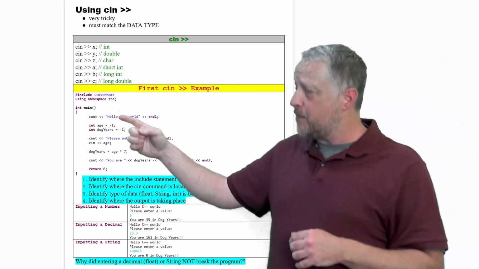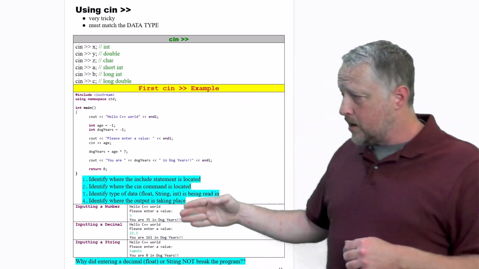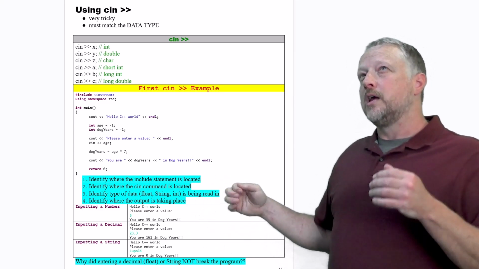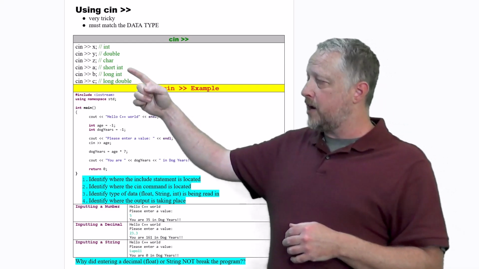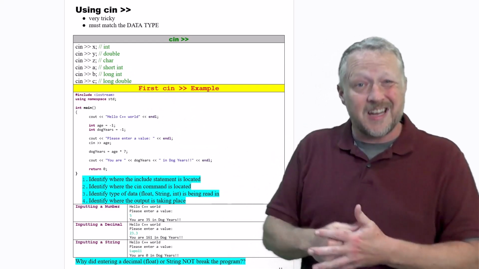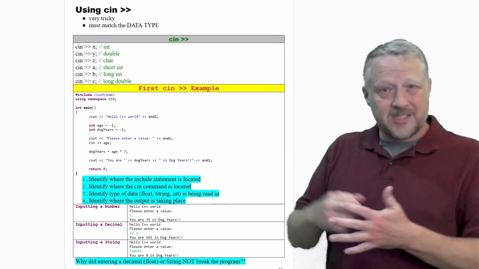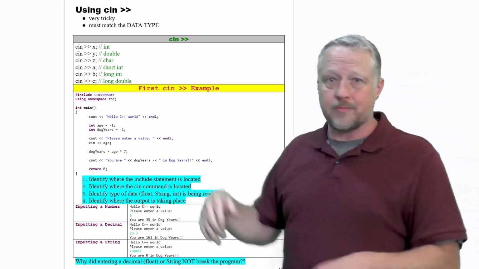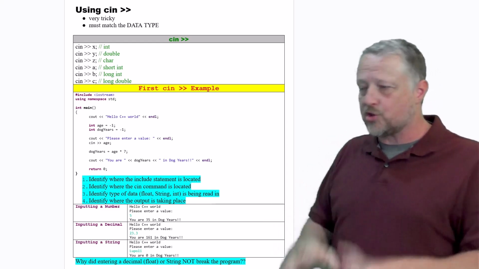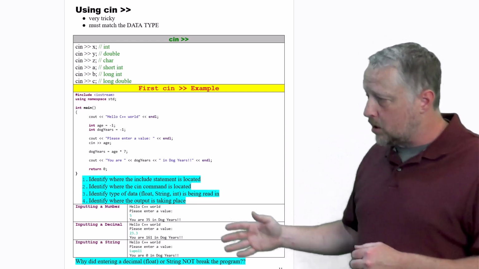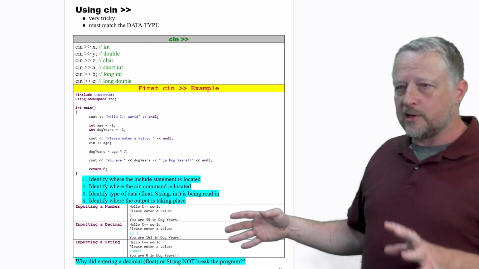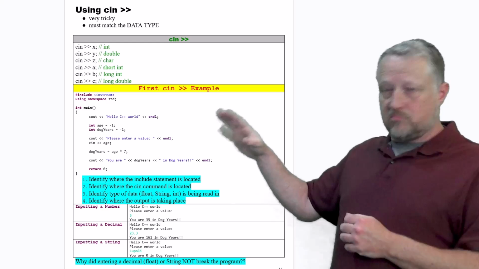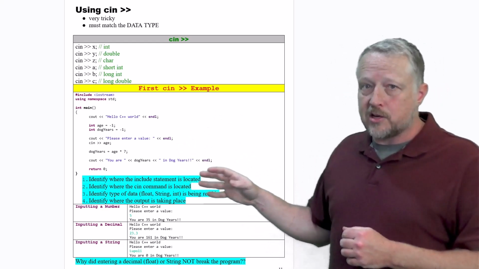So it's the same command, but you need to make sure, well, let me put it this way. If you declare it to be a short int, you better be putting a short int into that particular cin or variable. If you declared it as an integer, you better make sure that you're not trying to type in a string because it's going to blow up. And we'll cover that a little bit later when we get to validation, but just cin is all you need. That's the good news.